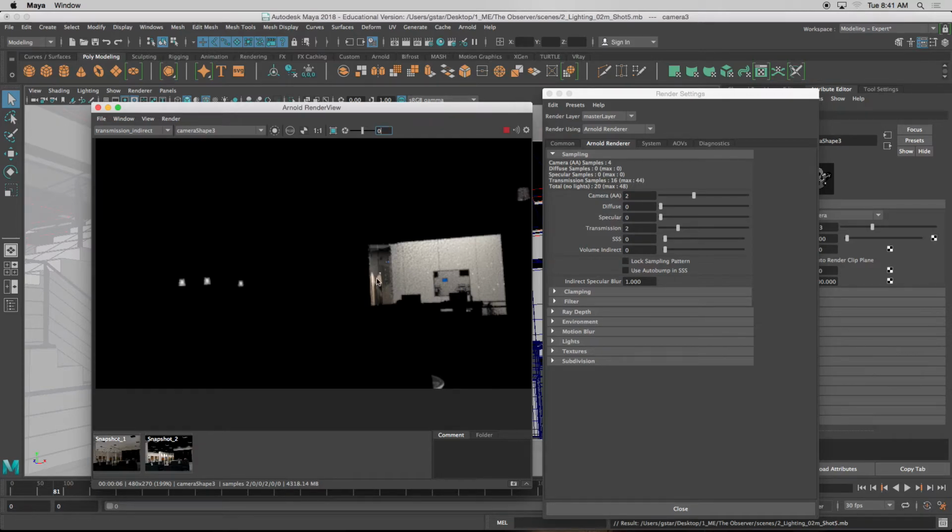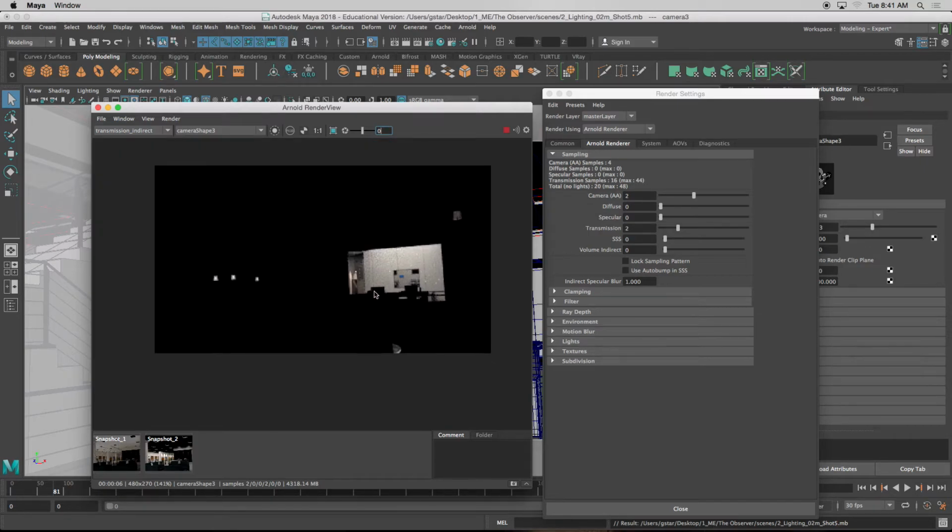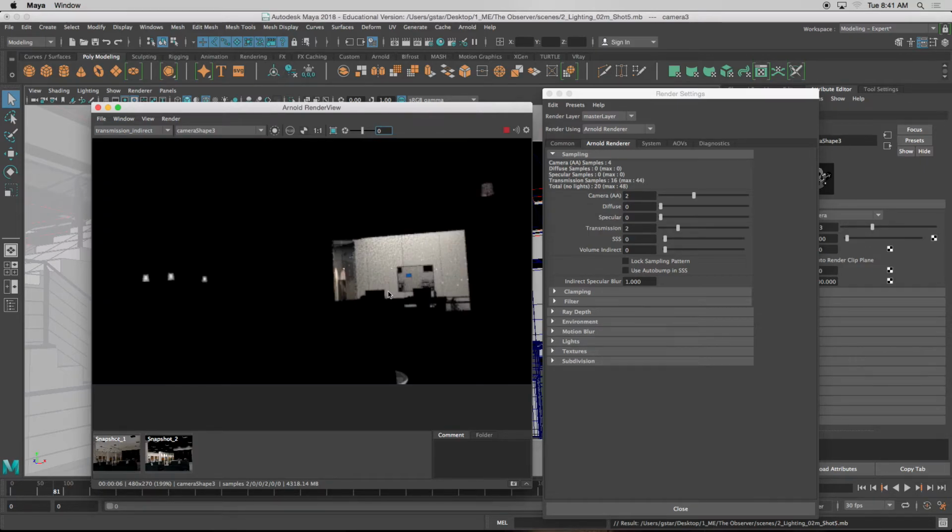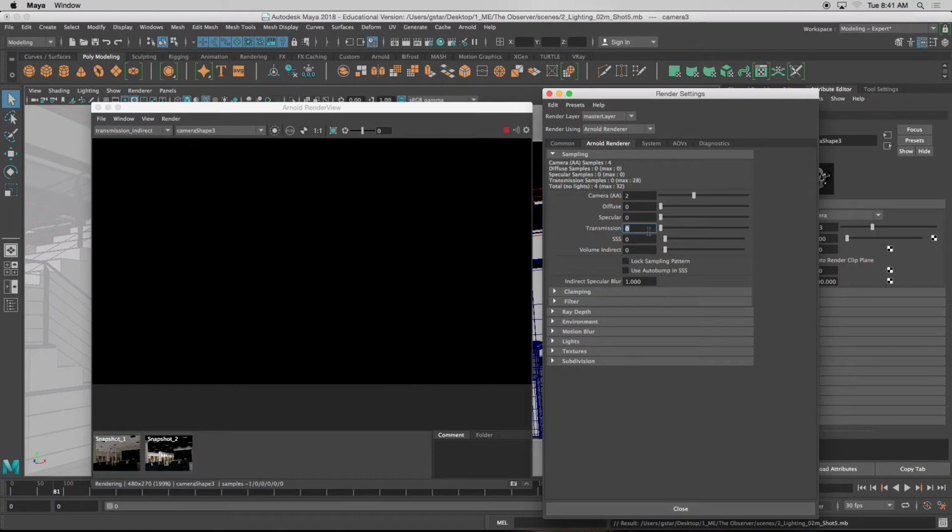And this allows me to see through glass objects. Right? So transmission value of 1. This is what we get in this particular room. At a value of 0, then we can't see anything through there. Alright? So if you have a single layer of glass, then you should put a value of 2.